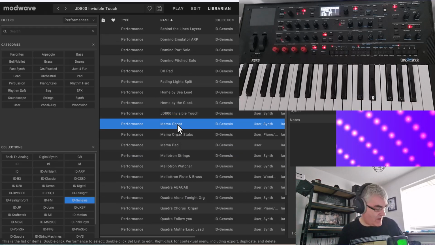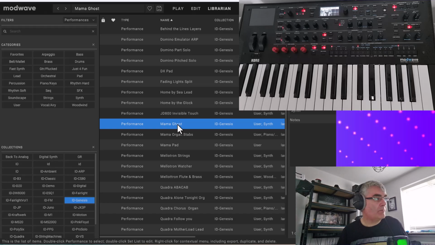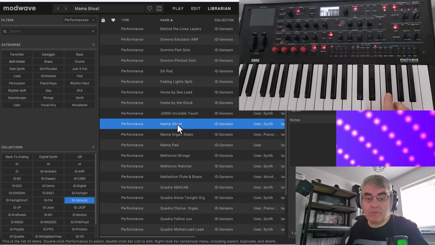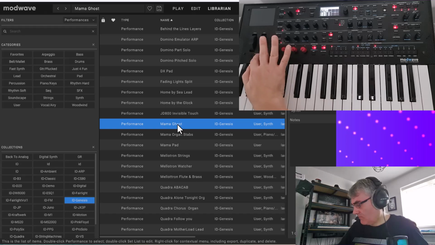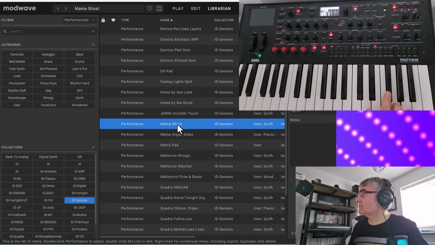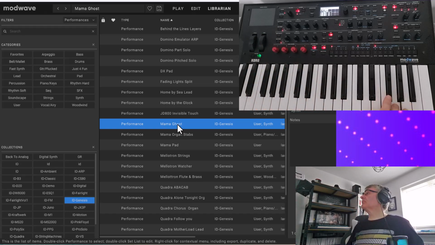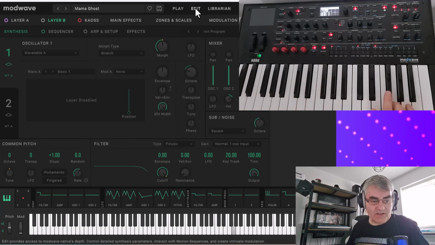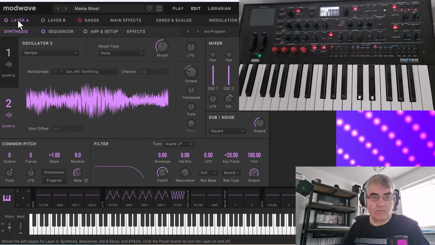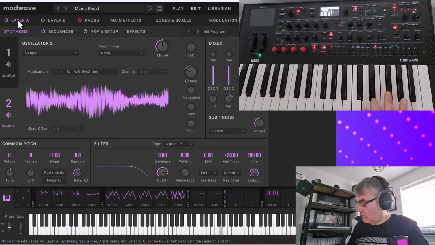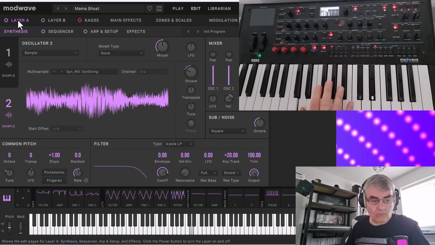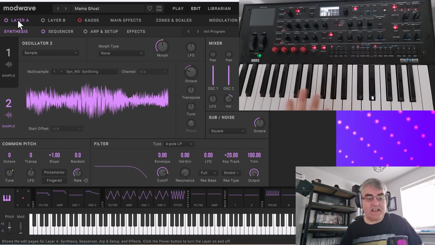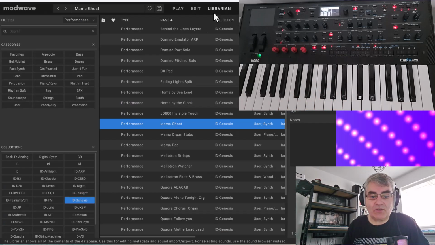Right, so going back to the Mama album, this is the Ghost sound made by Synclavier. I did that one using a bit of pitch modulation, which is what you can hear on there. So that's the sort of Ghost sound on Mama.